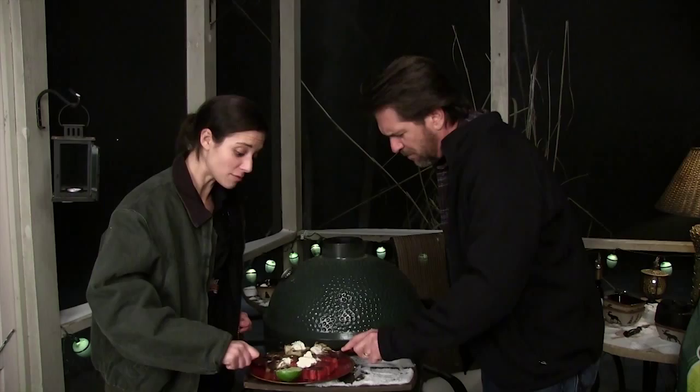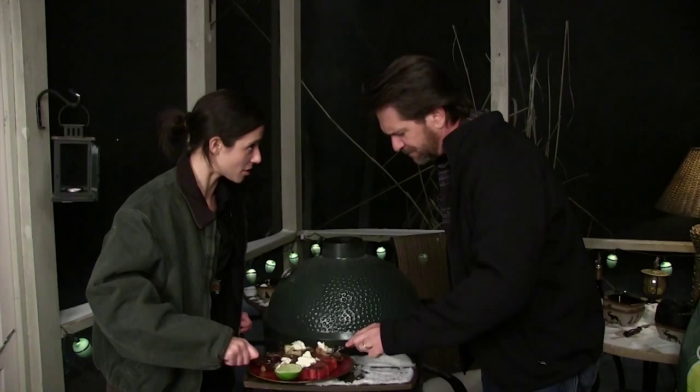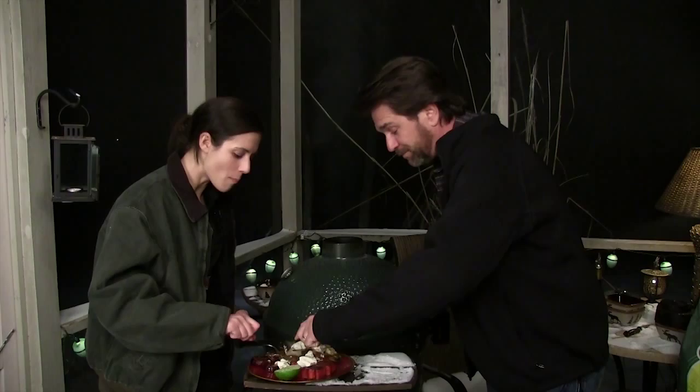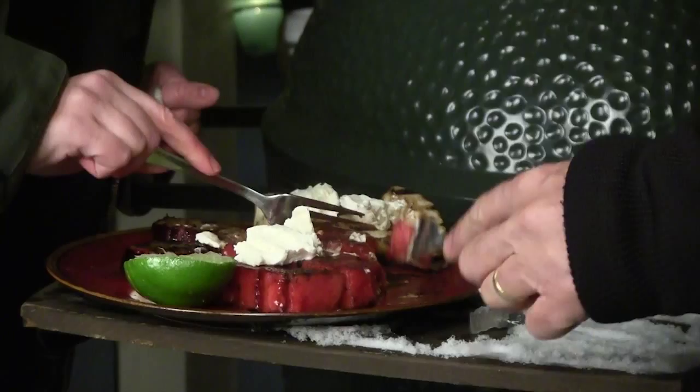Have you had grilled watermelon until you had this? Try the plum. I'm telling you what, that right there is as tasty as it can be. A tasty treat, I must say. You did good, as usual. Thank you. What's next on your list of confections now? I don't know. Maybe a tart of some sort?